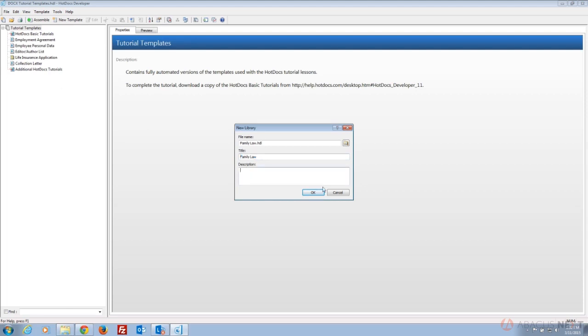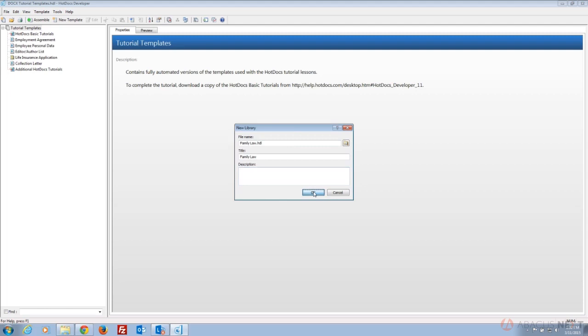Now, the description field can be used to describe the kinds of templates that are referenced in the library. So the kinds of shortcuts that you might have to different templates in the library, you can describe optionally in this description field. That might be helpful for less experienced users or people who otherwise are not overly familiar with the library and its contents. Otherwise, you can leave this blank, but you will need to make sure that you have both a file name and a title established within this new library dialog.